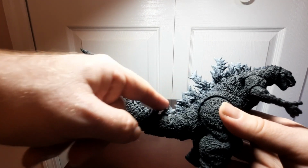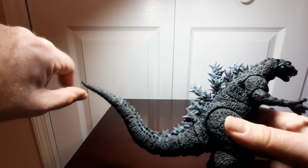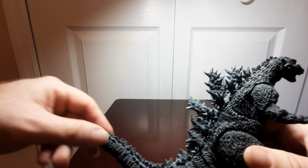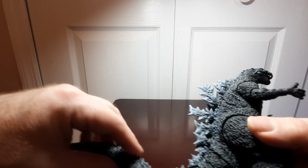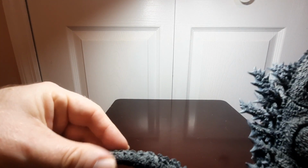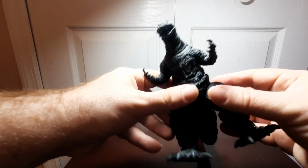And you got that smoky color, especially along the larger spikes, and it kind of just tapers off a bit as it gets down into the dorsal spines, I should say, along the tail. So you can see the smoky gray dorsal spines in the larger part, and then it's more like the charcoalish gray for the spines along the tail area. But still, they are all individually sculpted. They are all there. Look very, very cool.